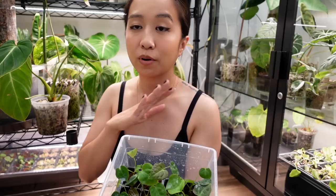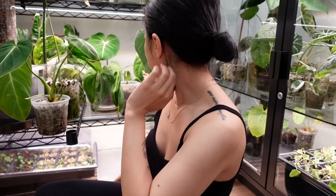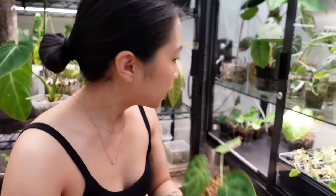They're getting so big. Some of them are maturing so much. Don't mind the fertilizer stains on them. But let me show you some of the ones that I've potted in individual pots. Where did I put it? Oh, here. This is the first one that I ever potted just on its own, and it's so much bigger than the rest of the seedlings, and it looks very much like a crystal mag or a crystal, but it is very dark. And then here is the second one that I potted up.